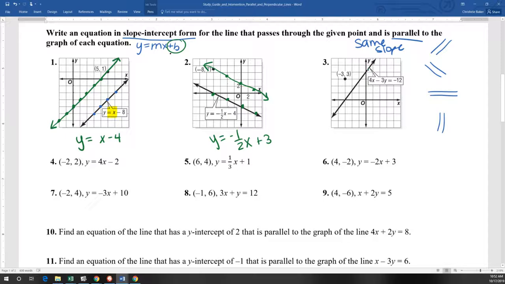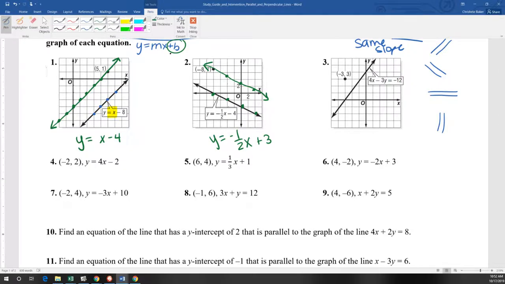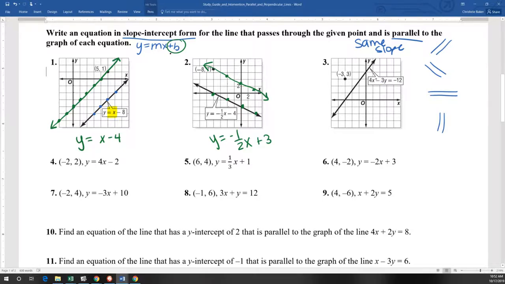All right, next one. Oh, kind of hard to find our slope here because this is standard form. So we have a couple different options. We can first take this equation and solve it for y to figure out what my slope is, and then we can check it graphically. So we have 4x minus 3y equals -12. So I'll subtract 4x from both sides. Then I have -3y equals -4x minus 12. Divide both sides by -3. And that is +4/3 x plus 4.